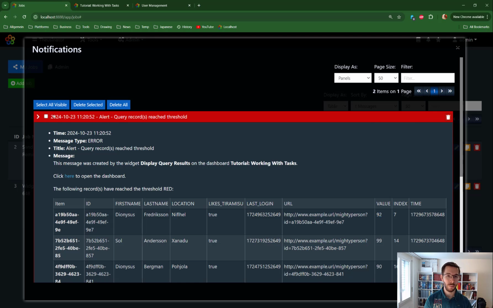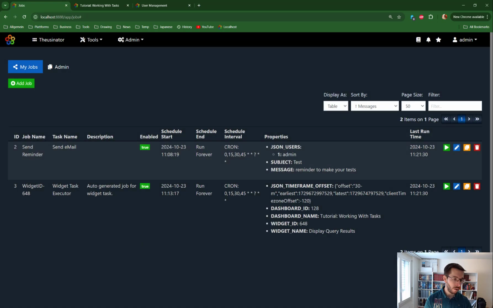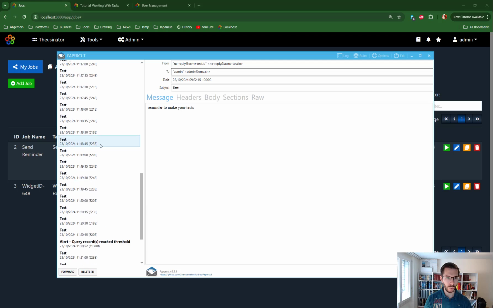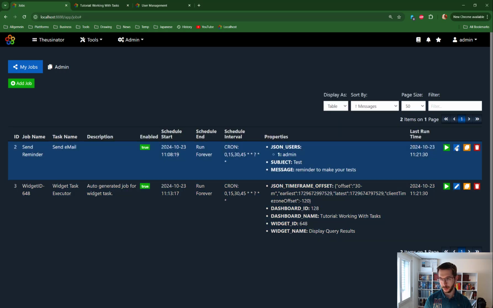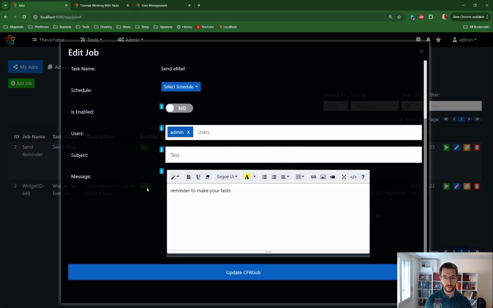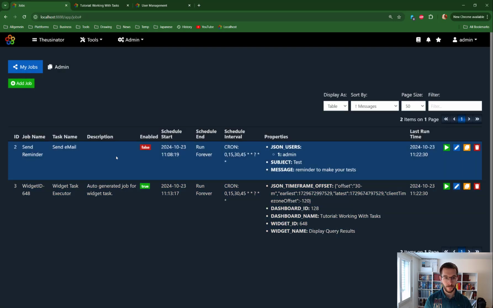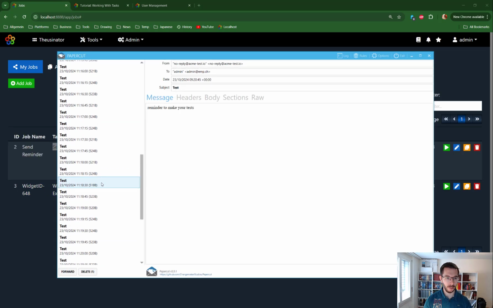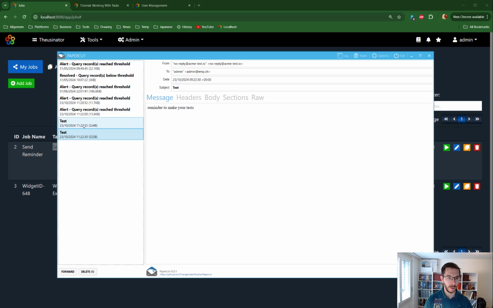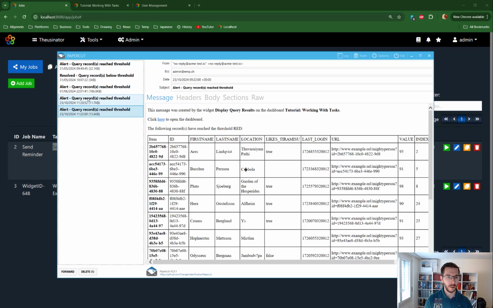Now the same information you get in your email. Let me just turn this one off, because I'm currently spamming myself. So you can turn off a task without deleting it. You have here now the send email, it's off, so I don't get so many emails anymore. Let me delete these, and delete these. Good.